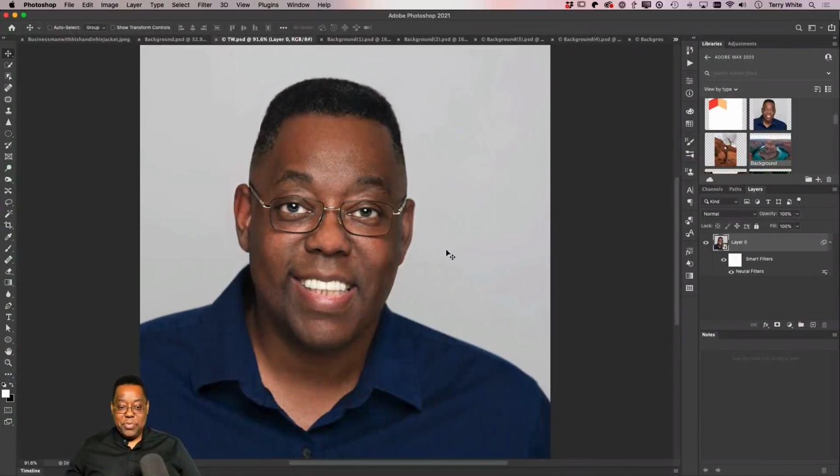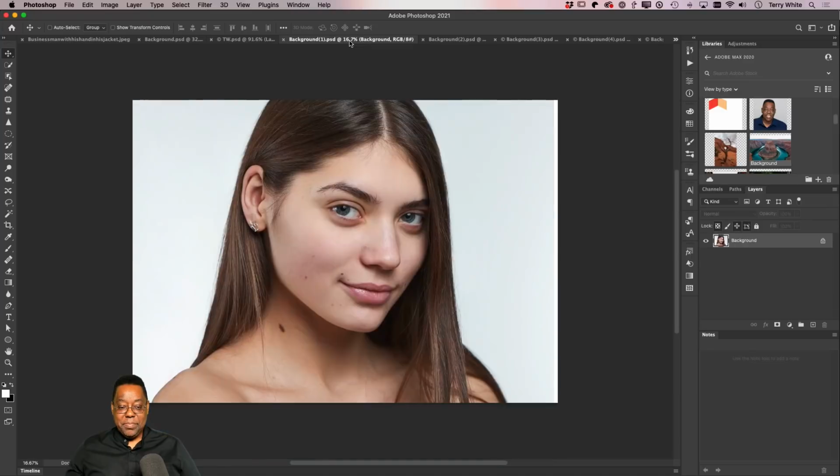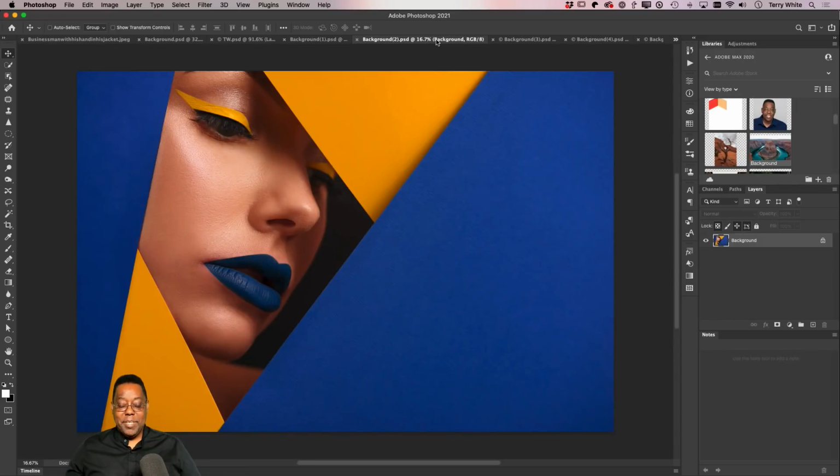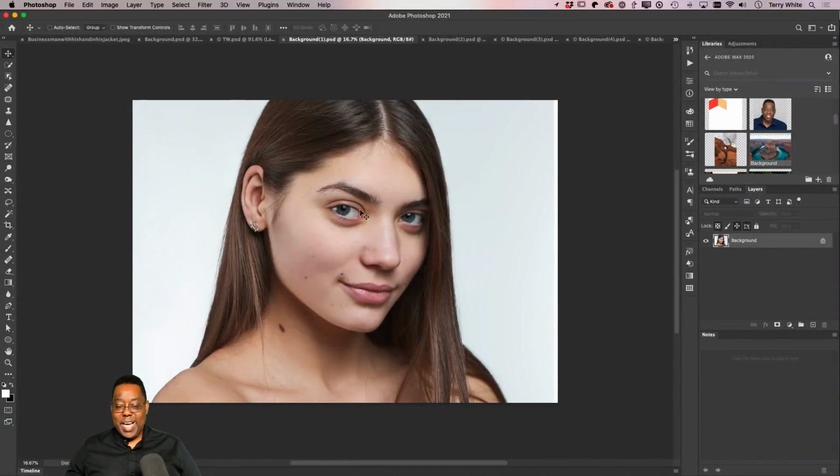I'm going to show you a more useful version of this. I've got this photo, which is an Adobe stock photo. This photo, as you can see, is highly creative, highly designed. They match the background with the makeup. This is basically a very professional looking shot. But what if you wanted to see what that kind of makeup would look like on her? Not the borders, not the background. You'd have to Photoshop those in, but just the makeup alone.